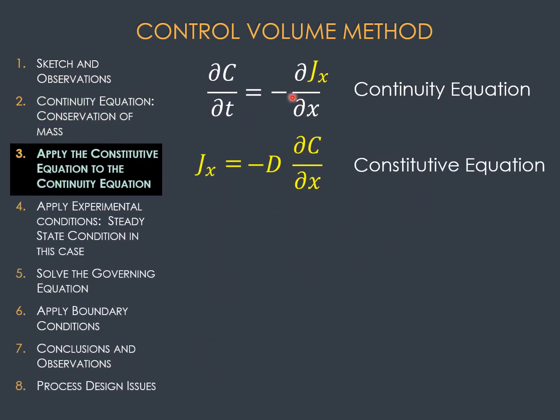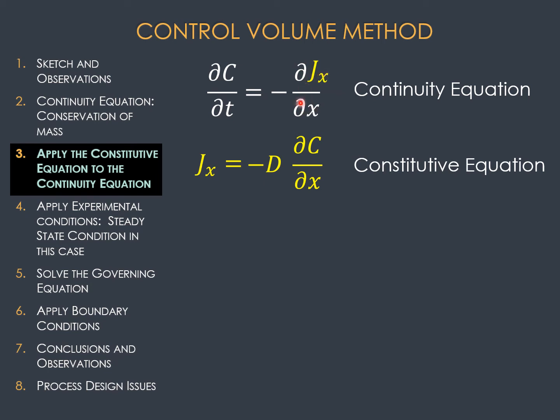All right, so last time we found the continuity equation. So here it is again. Let me just remind you of what this equation is saying. We're looking at a volume element, a small piece of our membrane. If we take a look at that small piece, we're saying that the concentration at that location changes with time according to the negative of how the flux changes with position. So if I'm looking at a given piece of material, I have flux that's coming into that location and I have flux that's leaving.